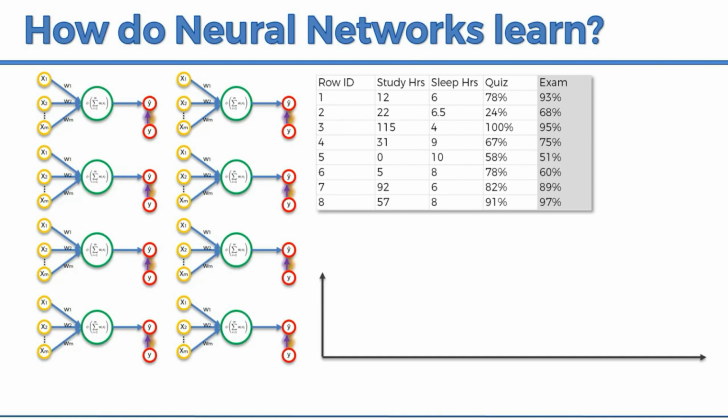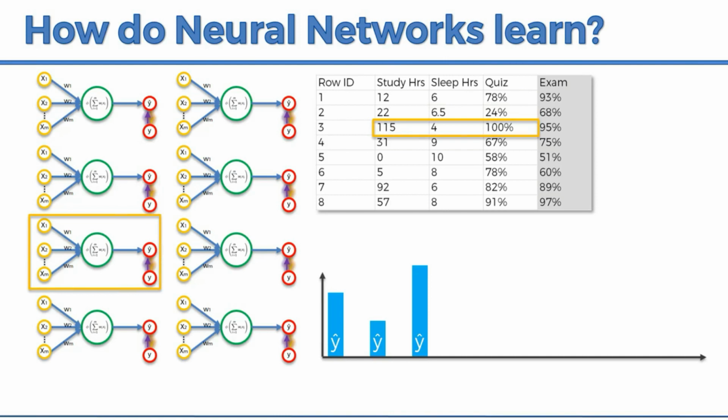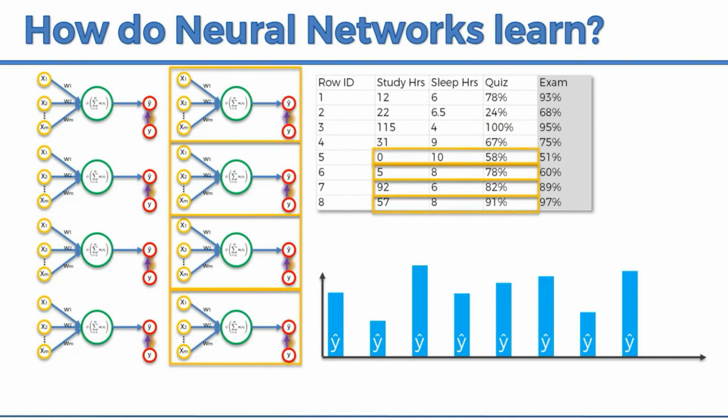So let's get started. One epoch, as you'll hear Hadelin mention, is when we go through a whole data set and we train our neural network on all of these rows. So there's our first row, and there's y hat for the first row. There's the second row, there's y hat for the second row. Again, it's being fed into the same neural network every time. I've just copied them several times so we can visually see how this is happening. That's the third row, fourth row. There's our y hat for the fourth row, and so on. Basically, we then get the same values for the remaining 4 rows as well.